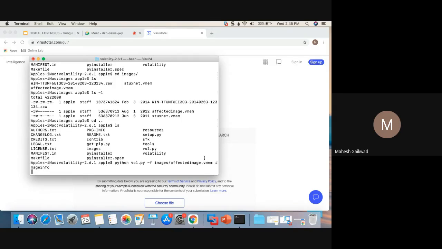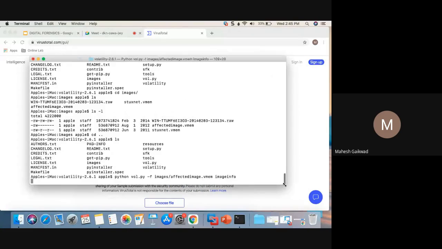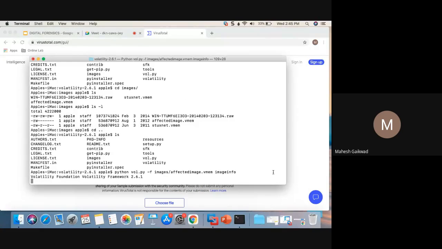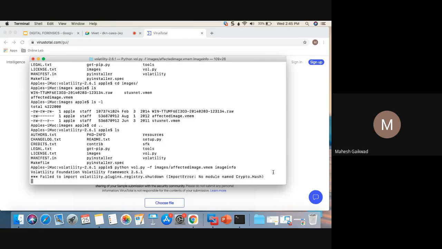If I enter imageinfo, this will check from what operating system this particular image was extracted. For example, a forensic investigator got this image from someone who wanted to get it analyzed. Then he doesn't actually know what it contains, like which operating system it was extracted from. That info we will get from here.